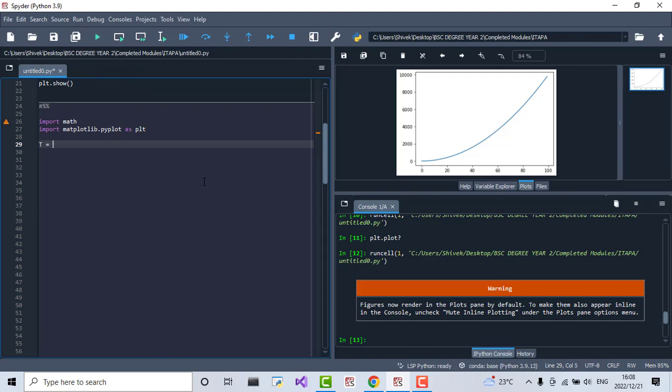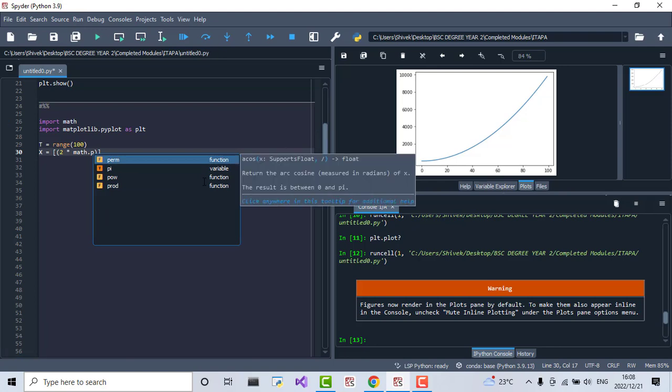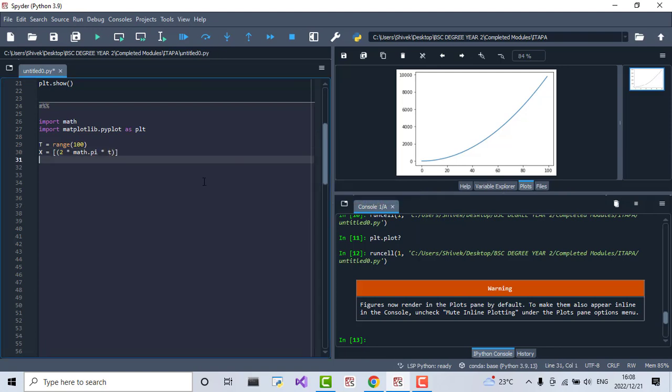So let's go ahead and set up our values. I'll set t equals range of 100, and x equals a list comprehension: 2 multiplied by math.pi multiplied by t.